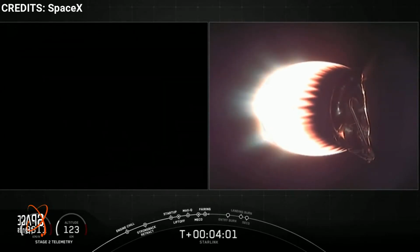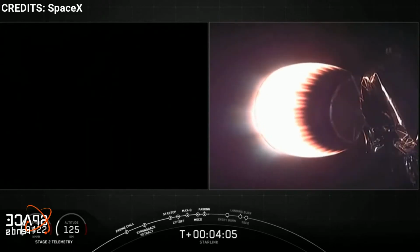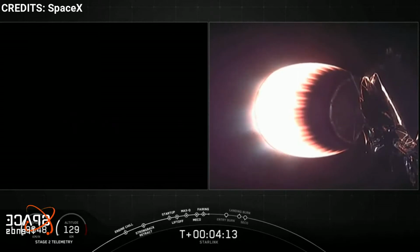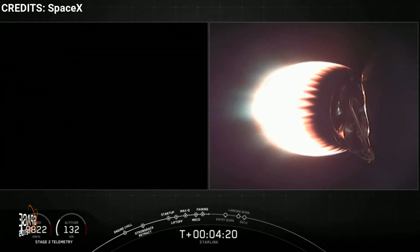So as we come up on 4 minutes, we will remind you that we are attempting to catch and recover both fairing halves, now that they've separated, on our recovery vessels Ms. Tree and Ms. Chief. If we make a successful catch, we'll try to bring you these views live. Otherwise, check our social media accounts for updates. Right now, 4 minutes, 20 seconds of the mission. All is going well.